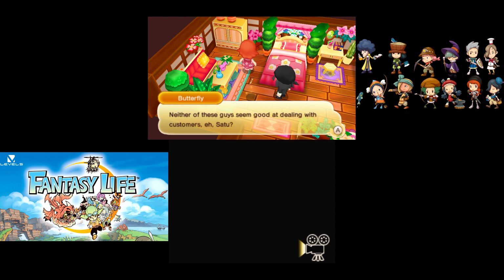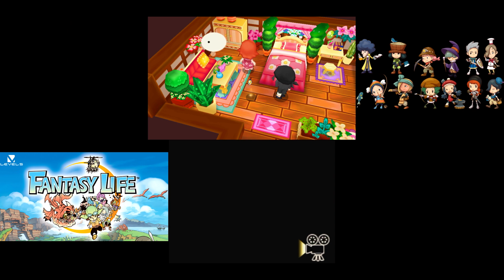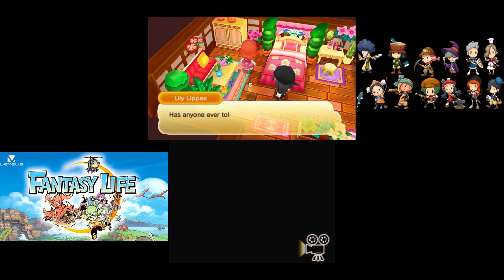Neither of these guys seem good at dealing with customers, eh, Satu? Has anyone ever told you you don't seem like a butterfly? Ha! Why would anyone say something like that? I eat butterflies, pretty one. They're one of my faves, and probably the only good thing about the country. But I look at you, and I'm not scheming to get you closer to me. I'm not drooling, totally not interested. Much better, Lily. Would you like to tell the customer about how you dye items for them?